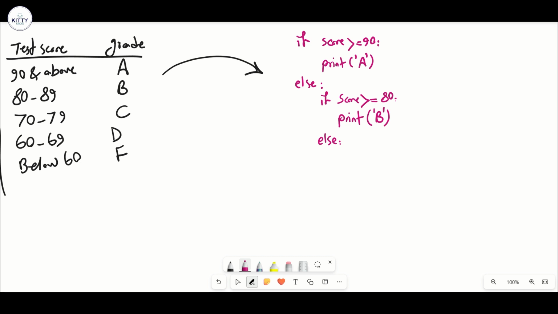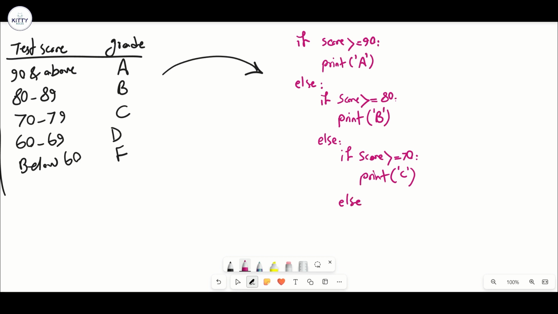Again, else. Now let's have another if score greater than or equal to 70, print C.